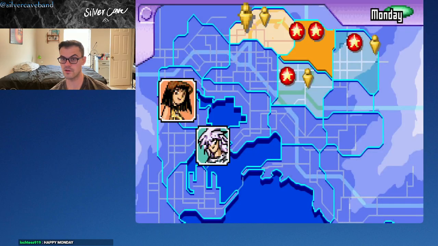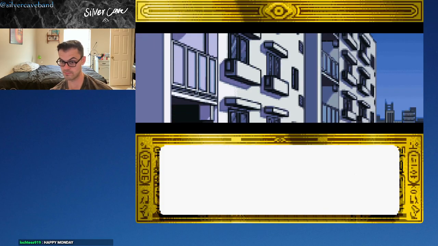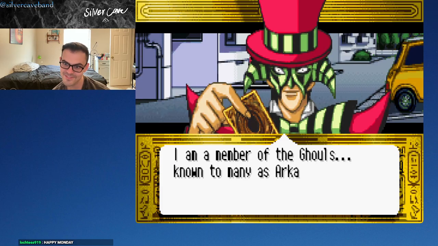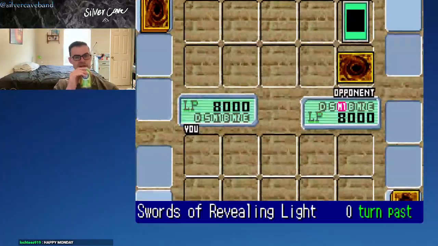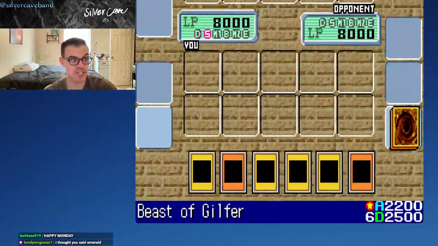Okay. And when you talk to a passerby and there's no text box, you know that one's about to pop up. Like, now. Come on. Stupid Arcana! I am pretty sure this is the third time we've had to duel Arcana. That really annoys me. This is making me think that maybe there's some threshold we haven't met or something. But we'll see.